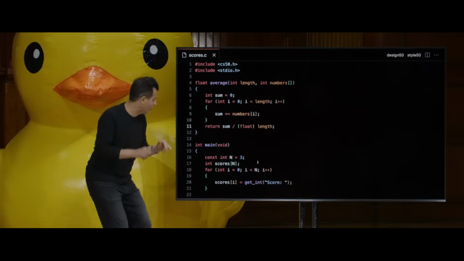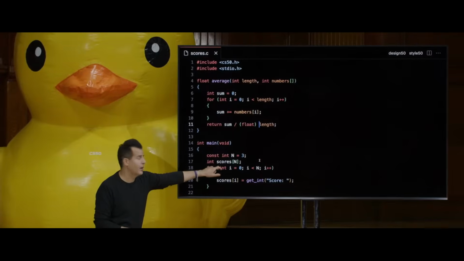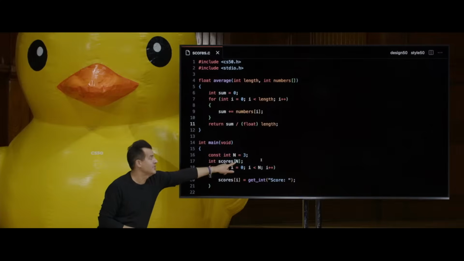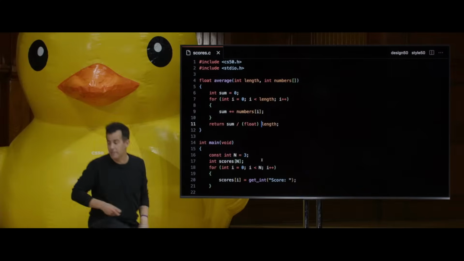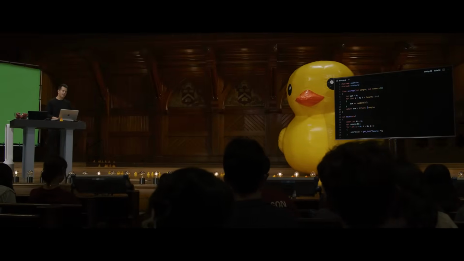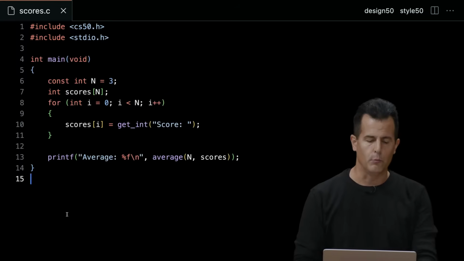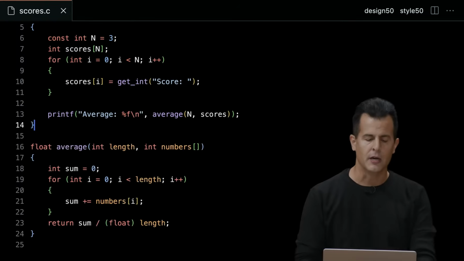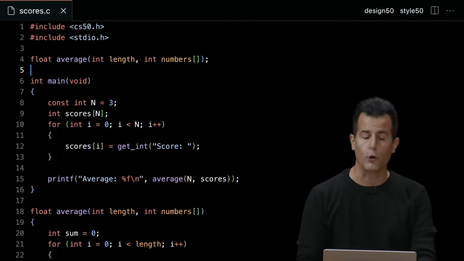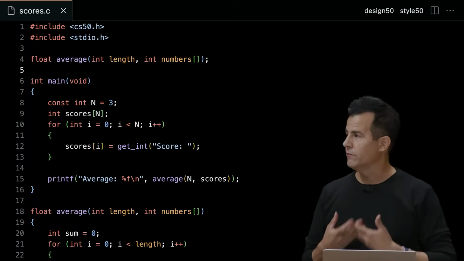But the array itself, recall, was actually created in main when I did this line of code here, where I said, give me an array called scores, each of whose values is going to be an int, and I want this many of them. And so maybe the final flourish that I'll add here, just to be nitpicky, is I keep saying that main should really go at the top. Fine, no big deal. Let me highlight my average function, move it to the bottom of my file, and then, and only then, I'll copy and paste that first line, the so-called prototype, so that Clang doesn't freak out by not knowing what the average function is.